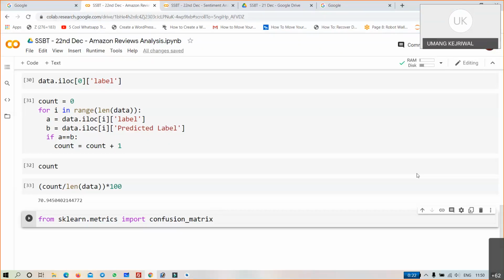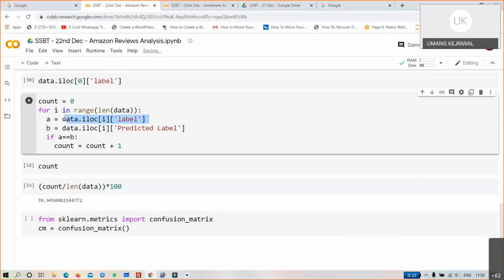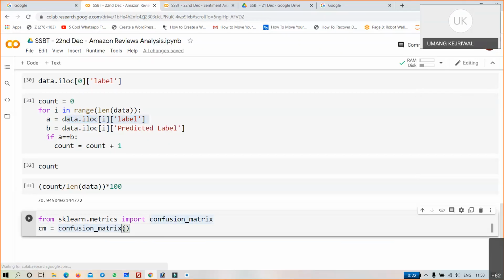Okay. So now I'll plot this, and for those who don't know about this, I'll explain what it actually gives as the result. I'll write here cm is equal to confusion_matrix. And here I will pass, first of all, the actual data, which is data of label.